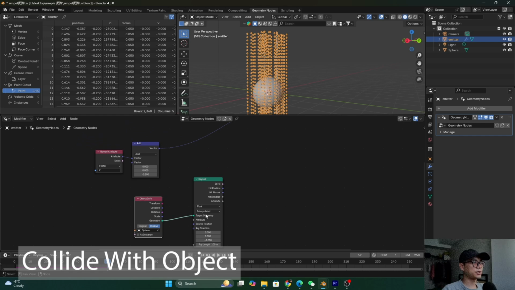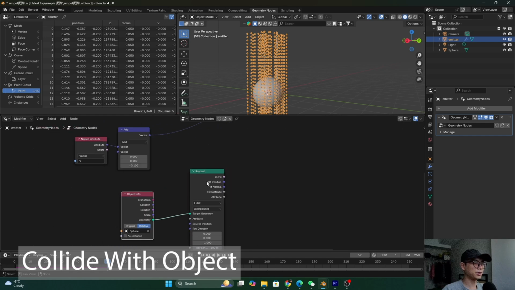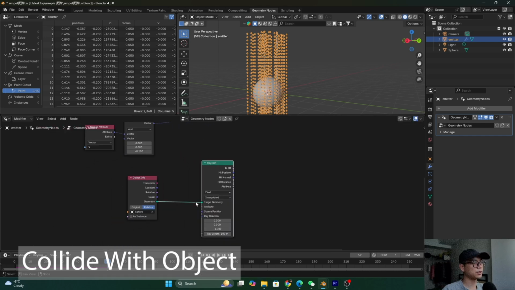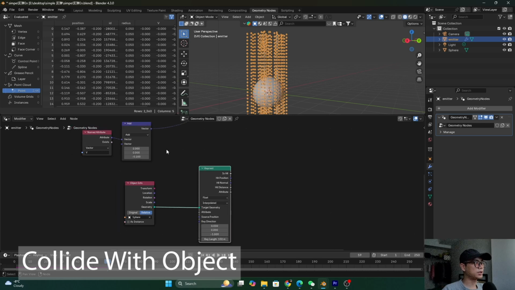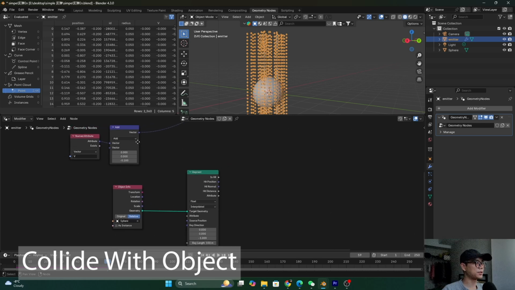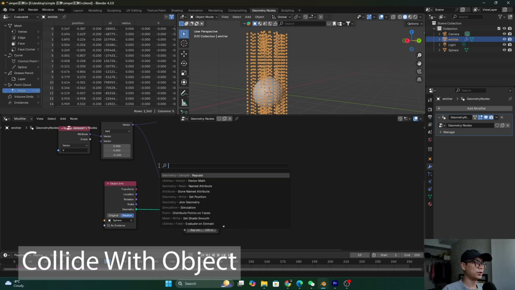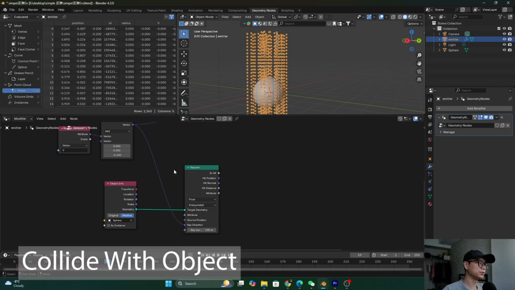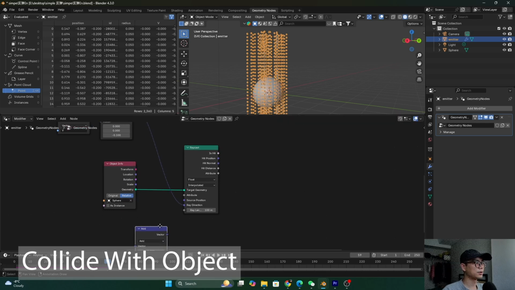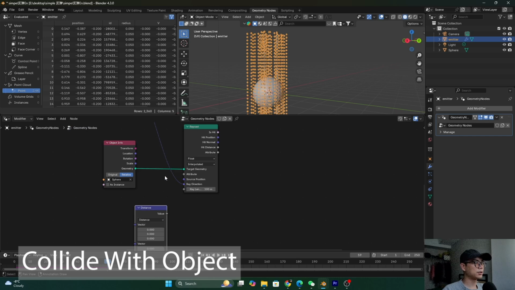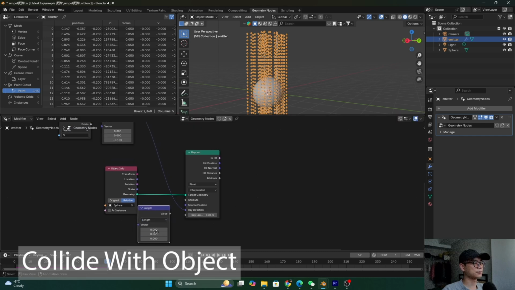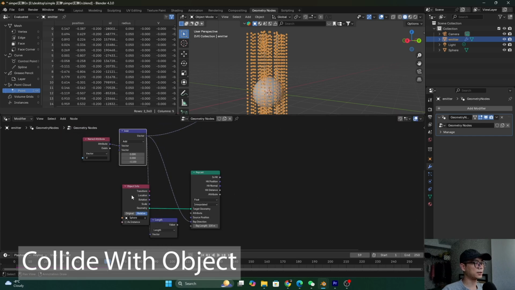So we put the object to target geometry. Then we need to give the ray direction. Here the ray direction is the initial velocity plus the gravity. Put it here, and then it needs a ray length. So we just copy this and change it to length. Connect it here and connect it here.